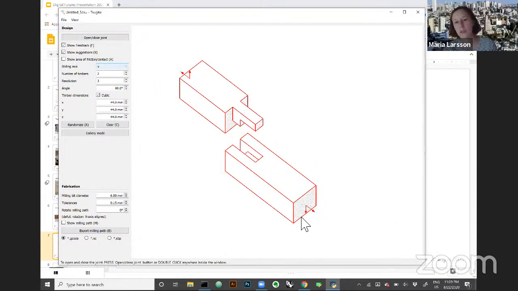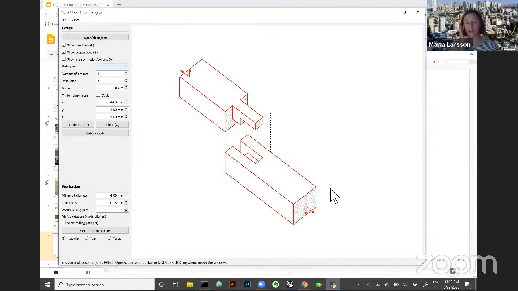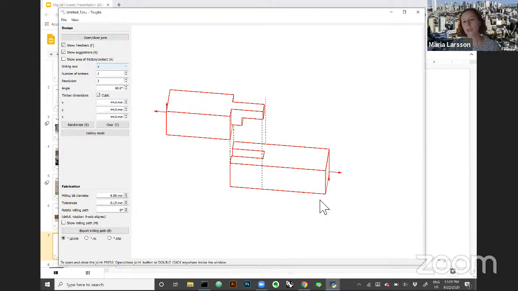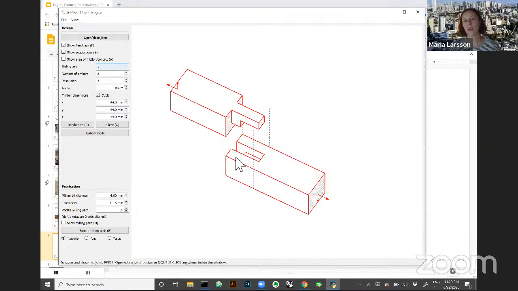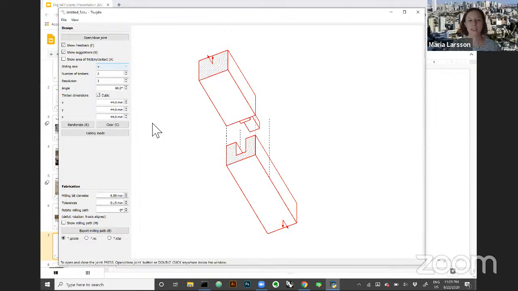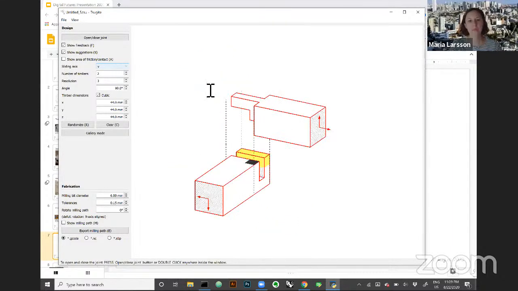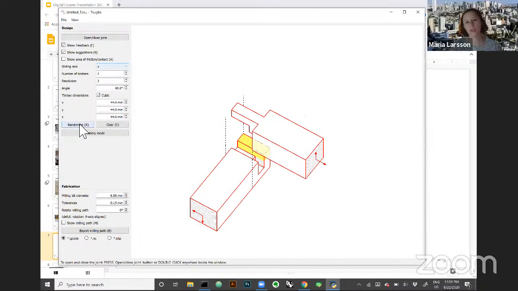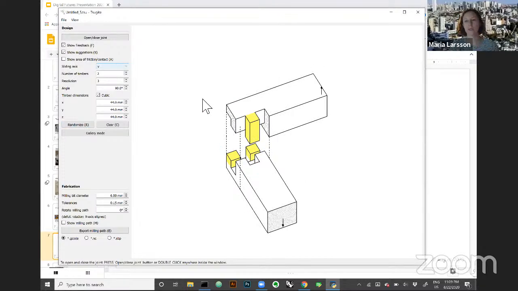You might already have noticed these colorful lines and fills. That's real-time feedback about the joint performance. These arrows here tell that the joint can slide down and out. But if I add something here, no, it's working fine. Or if I find another joint, this automatically updates according to the current design. In this way, the user receives graphical feedback about the performance live while editing the joint. And now let me switch back to the presentation.